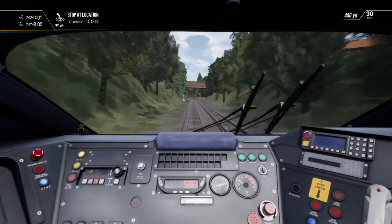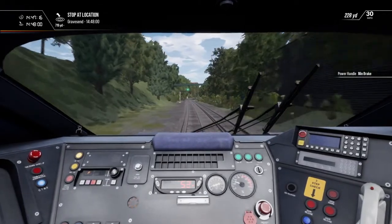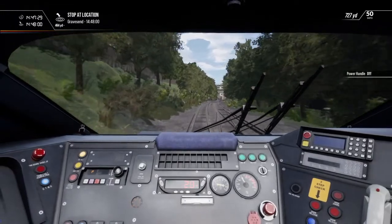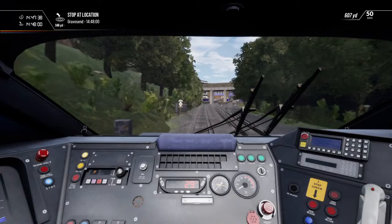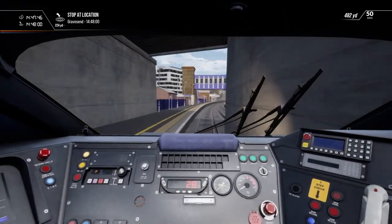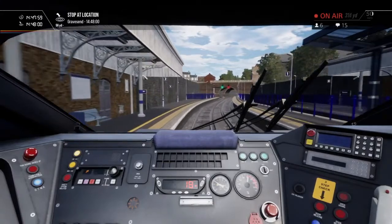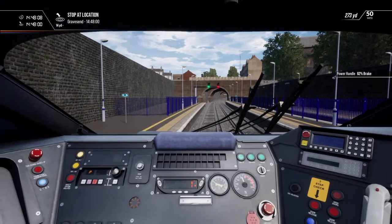The biggest thing to remember when you change from kilometres to miles is, well, 60 miles per hour is a lot faster than 60 kilometres per hour. I've left it too late to brake, maybe. There's an accelerometer just next to the speed display as well, which is really useful. I love this train, it's great. I love this train. As you can see, you can lose 30 miles an hour in under 100 yards. It's quite an easy train to stop.